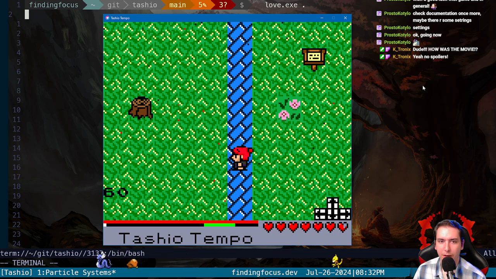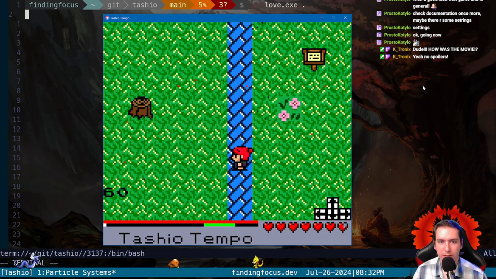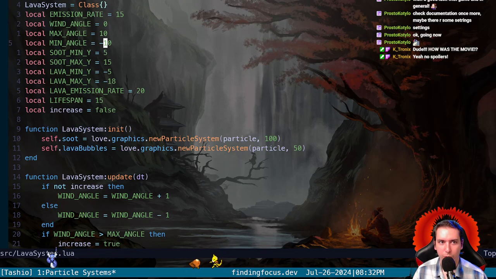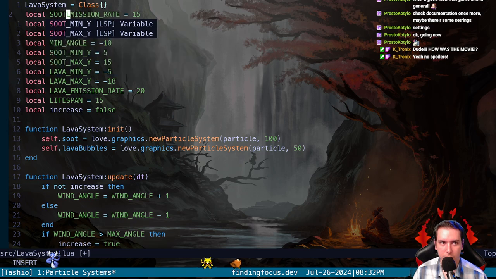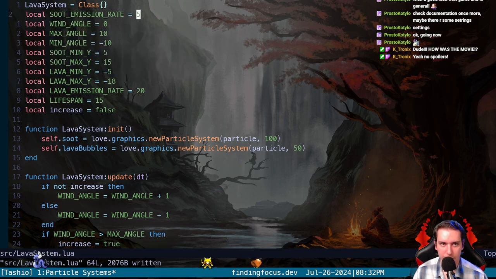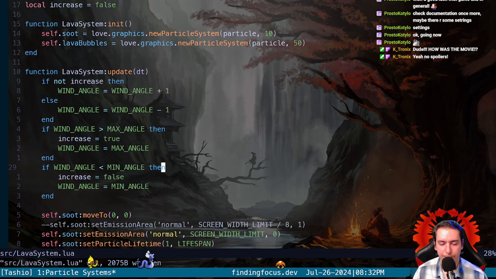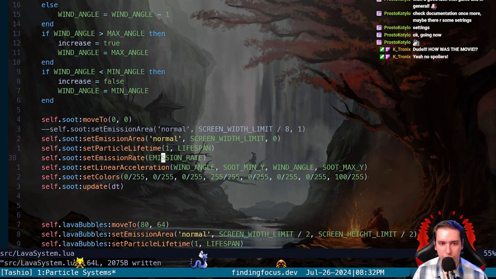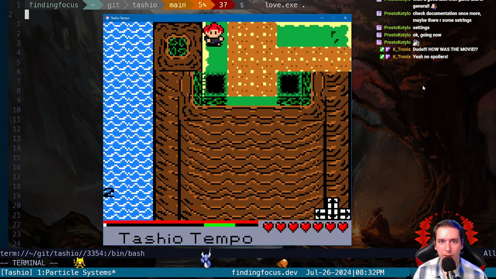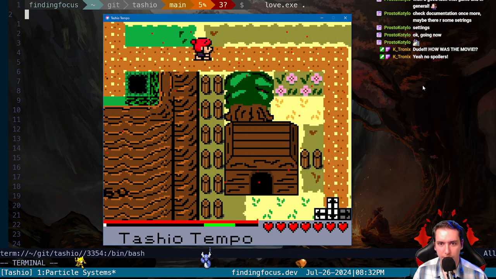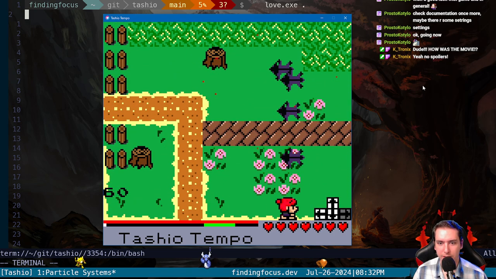Yeah, I think we need to pick one to have a bigger presence, and I think the red looks cooler. So let's cut the emission for the soot. And what we'll do is we'll call this soot emission rate, and we'll say that this is actually just 5. And then for soot, this is actually just 10 or whatever. And then our emission rate is going to be our soot emission rate here. And then let's see what that looks like. Yeah, because I think one should overpower the other. It just gets messy if that's not the case.